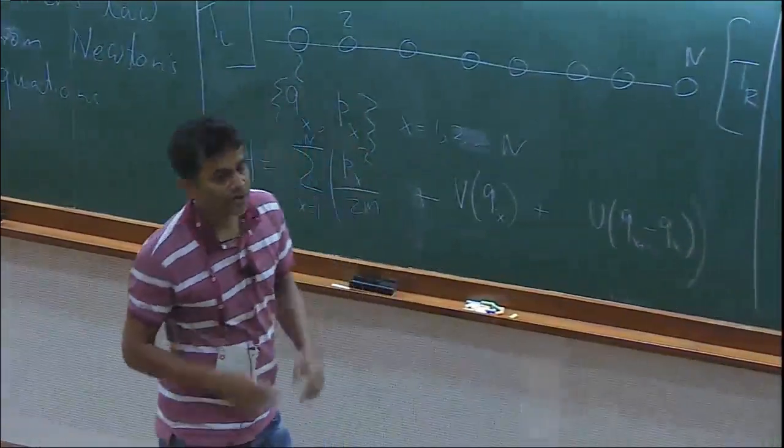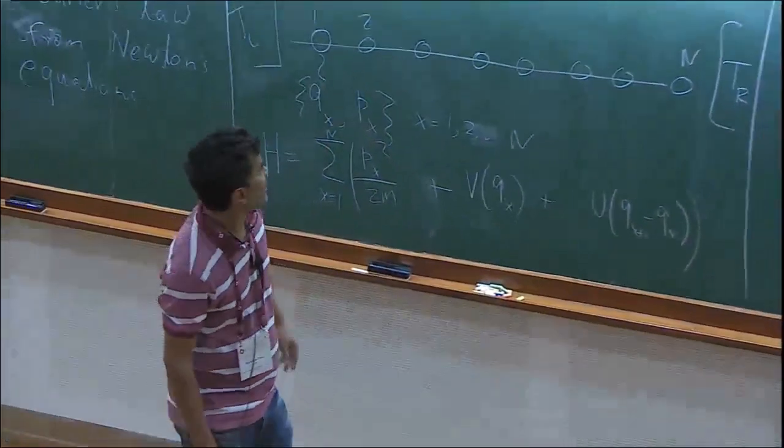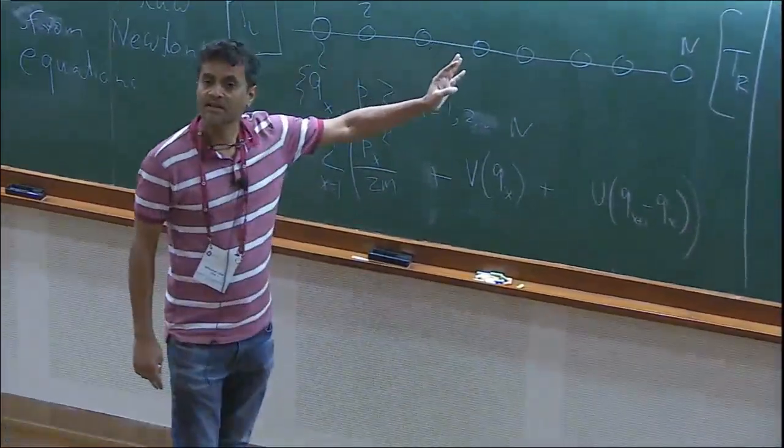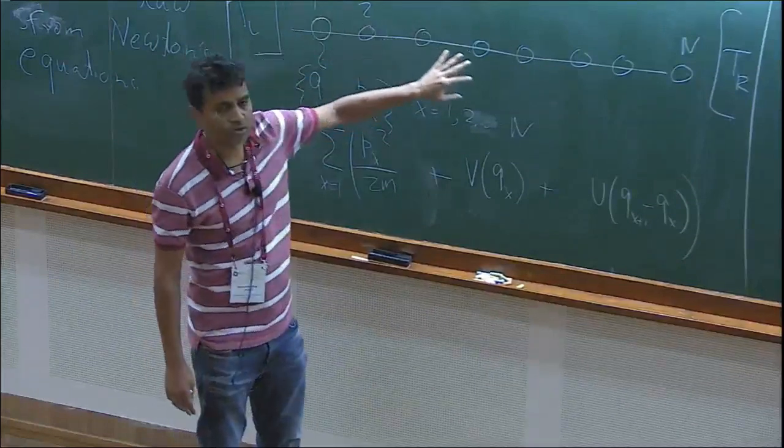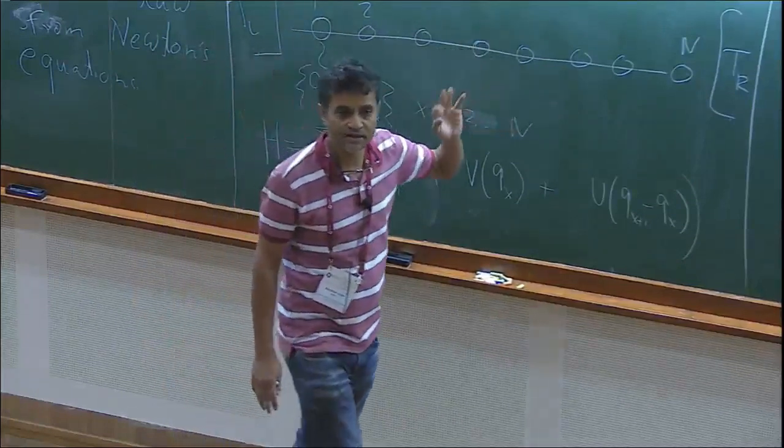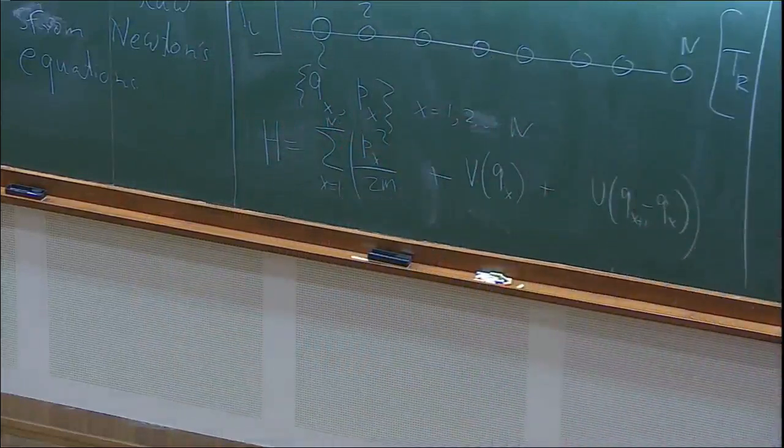What are the things we want to measure if we want to understand Fourier's law? We want to measure the energy current that is going through the system, and we want to understand what the temperature profile looks like, right? Those are the simplest things that one can look at.